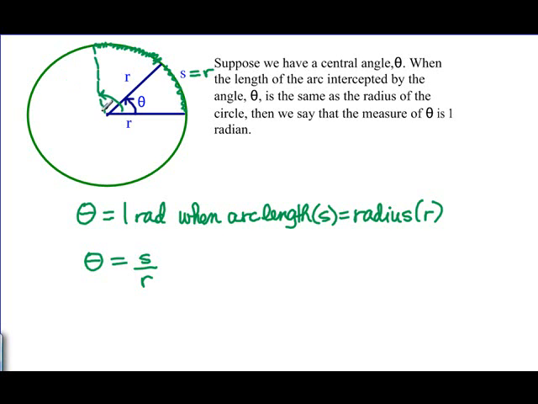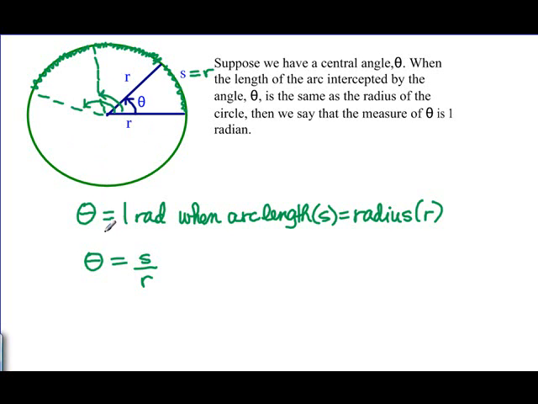And 3 radians, you could continue around. So 3 radians would mean that the angle intercepts an arc that has a length of 3 radii, or 3 radians, right? It is basically a copy of 3 radii around the circle. And I could continue around. It actually turns out that there are a little bit more than 6 radians in a circle, and I'll show you that specifically.